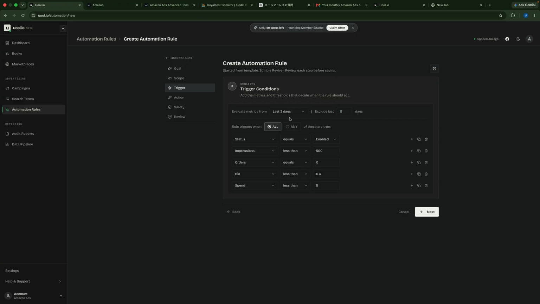For the last 3 days, if the status is enabled, but the impression is less than 500, and order equal to 0, and the bid is less than 60 cents, and spend is less than 500. This means the condition needs to meet all the conditions. But if you choose any, one met condition will trigger the action.